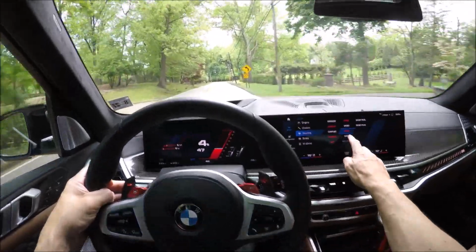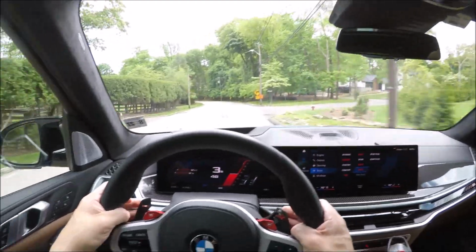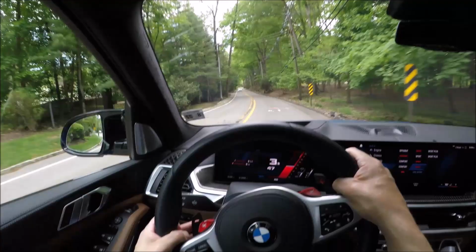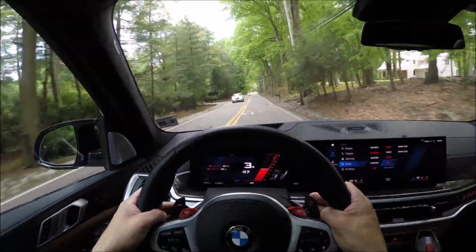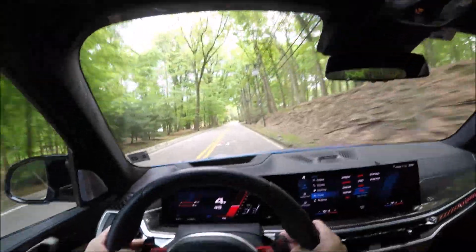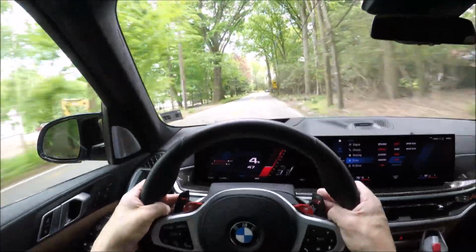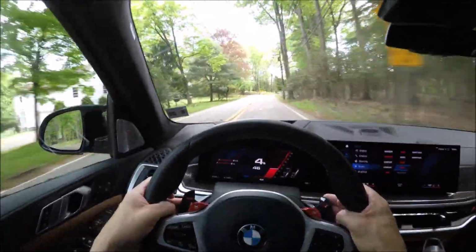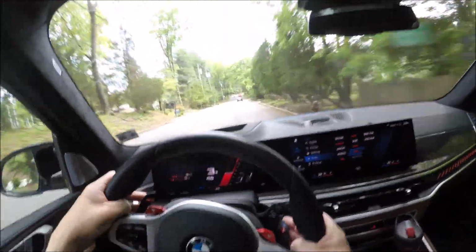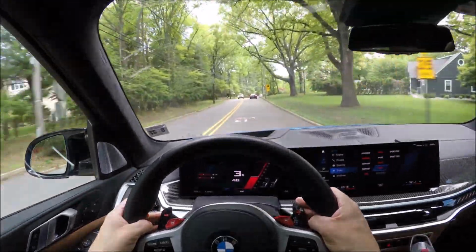All right, so we're going to go to sport brakes here. So we have sport steering and sport brake. We're doing the downshifts manually, so we'll do the downshift. We haven't needed to touch the brake yet. We'll do sport chassis. We're going to come up to some curvy roads that I drive all my cars on. So we'll see how this handles those roads because some of the turns are pretty tight. Here we have a little crest to a right-hander, and that would have been a good spot there for the sport chassis.